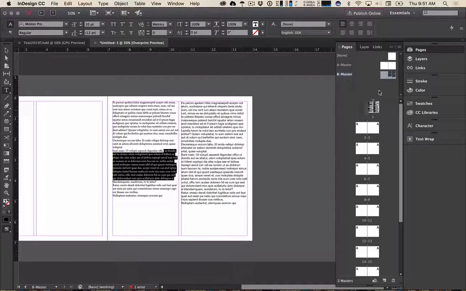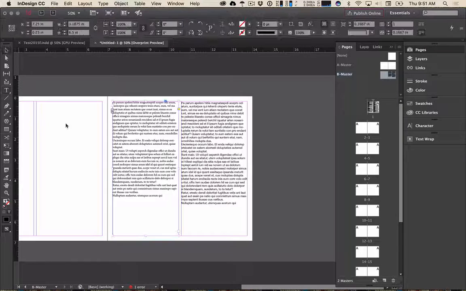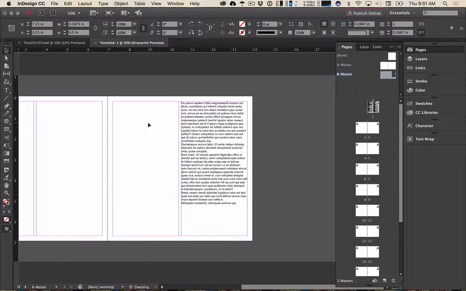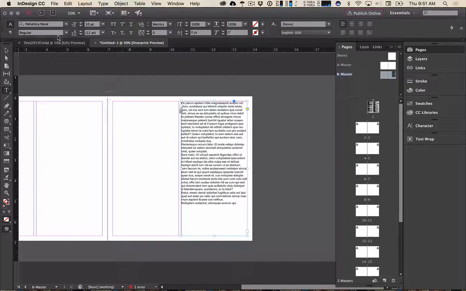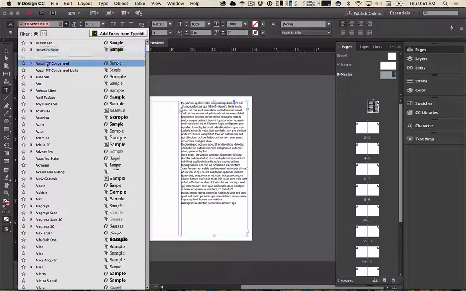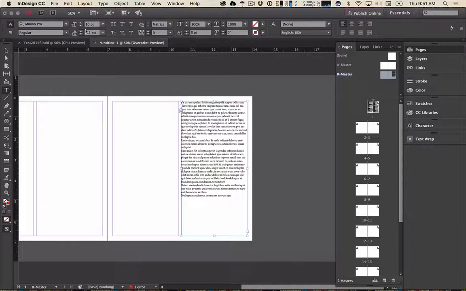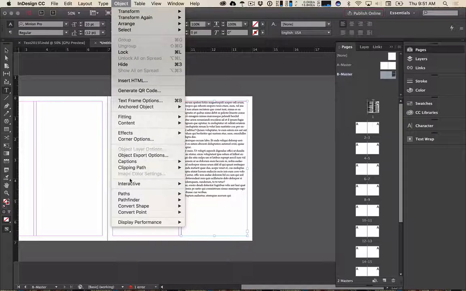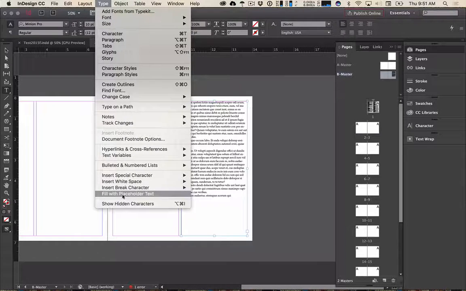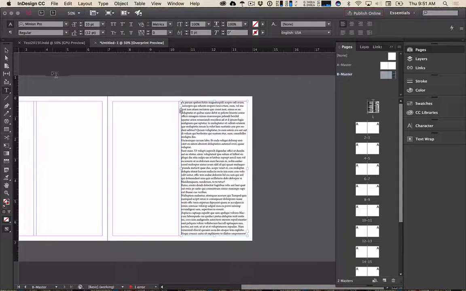All right, so I'm working in the master. I'm just trying to set it up. There's other styles you can set up for text too. I'm gonna get rid of this real quick. Let's see, let's change it back to Minion, and 10 points fine, and I'm gonna just fill it a little bit more. Okay.